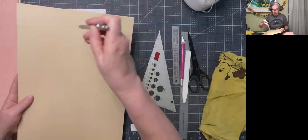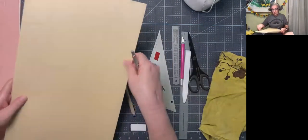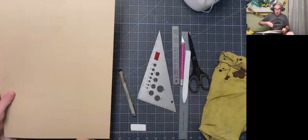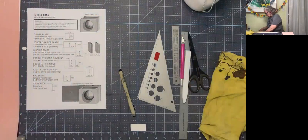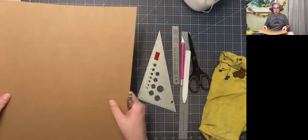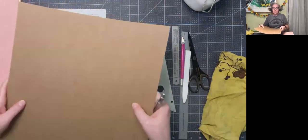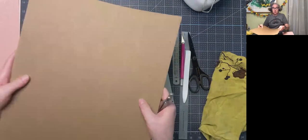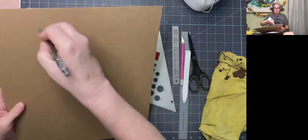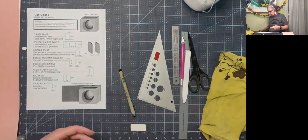Usually I'll mark things just really lightly with a pencil mark so I can see the grain, and so I know what it is on each piece, especially for something that's going to be inside the book. On the binder's board as well, I can find that grain direction by flexing. Some materials are really easy to find and sometimes it's not, but this is very resistant in this direction, very easy to bend in this direction. So a couple of marks. I do it on both sides just in case, so I won't forget what I'm doing.